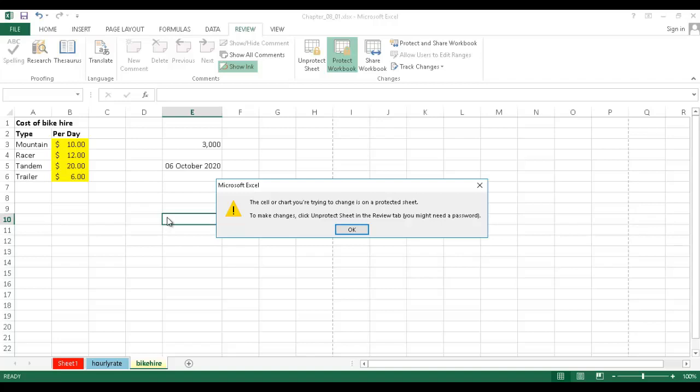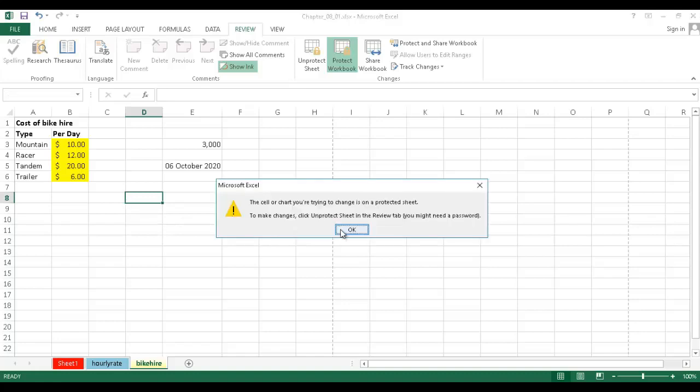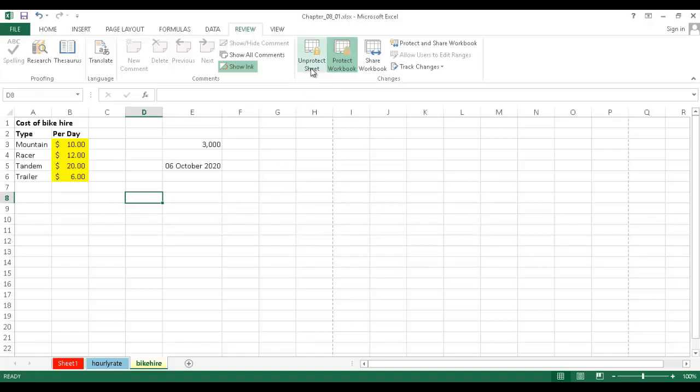After we protect the worksheet, other users cannot type before we unprotect it first.